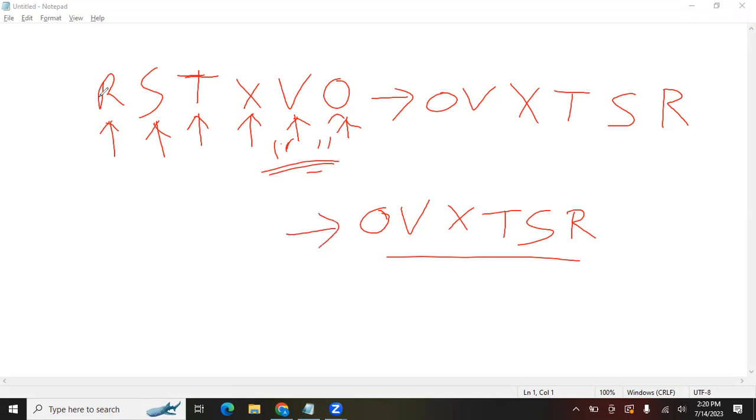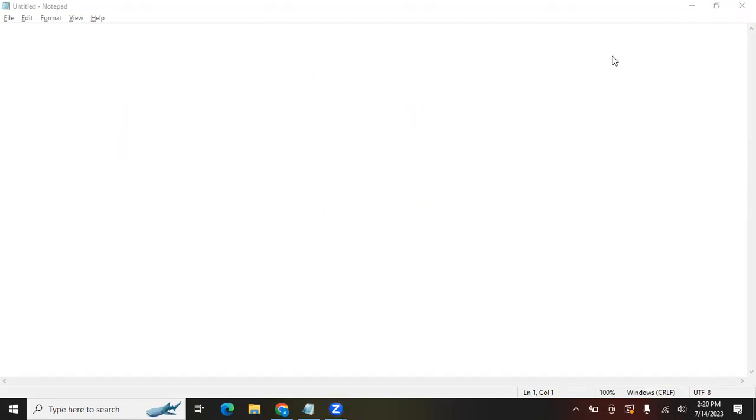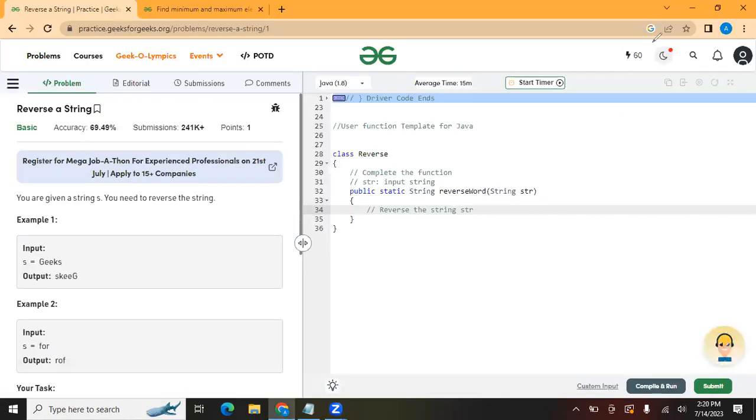Let's try to write the code for this. Remember what we need to do: we have to create a new string, and this is an empty string. After that we are going to run a loop. From where do we have to run the loop?